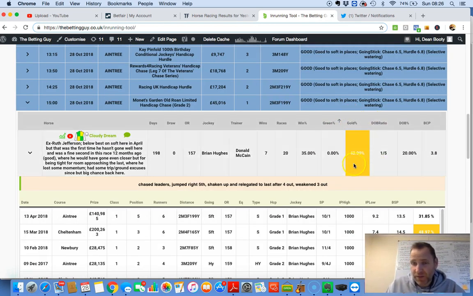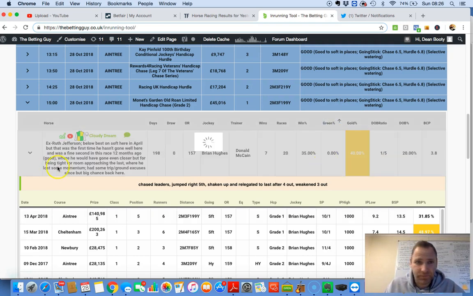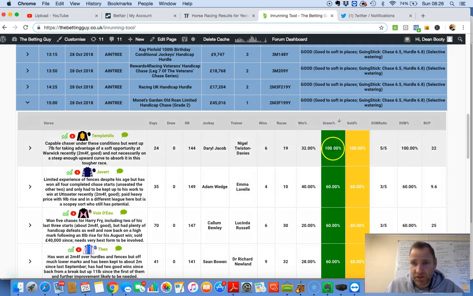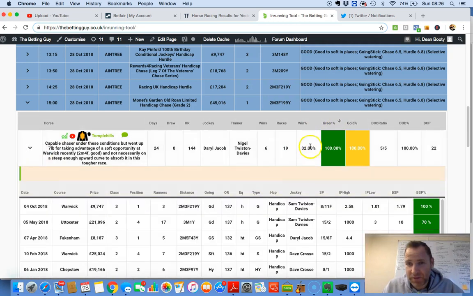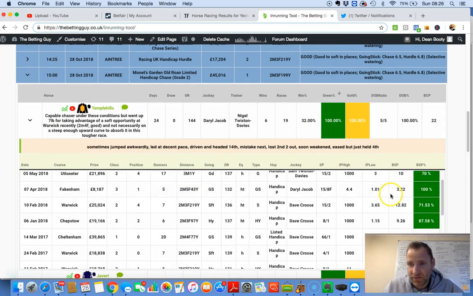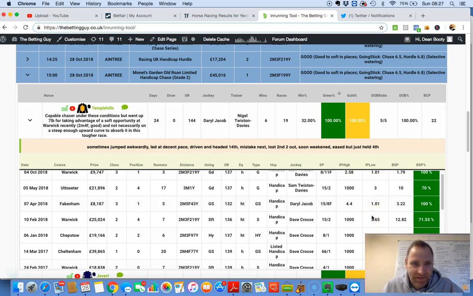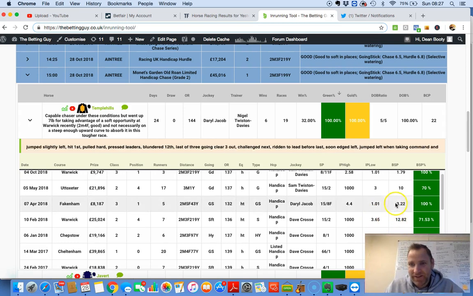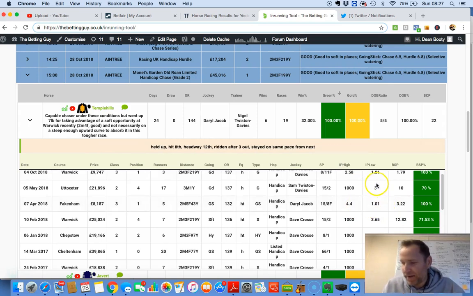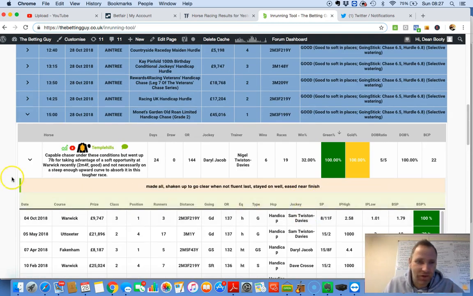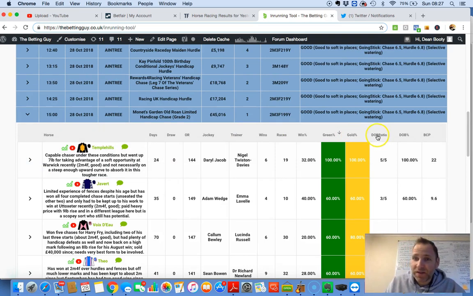Dob ratio. We can see how many percent it's been in gold. If you want to highlight it from green first, these are the ones up 5 from 5. It has come down in price by over 60%, 100% of the last 5 times. So look, made all, held up, made all, and then held up. What chance have we got? Jumped slightly left. Sometimes jumped awkwardly. It's interesting. Still there, 3.22. Only ever went to a Betfair high of 4.4. I love it. 1.79 Betfair SP only went to a high of 2.54. That's out of my realm there because the Betfair current price is 22s. So anyway, you get the point of what you can do. It's really incredible, and you can search it by gold as well, search it by dob ratio.